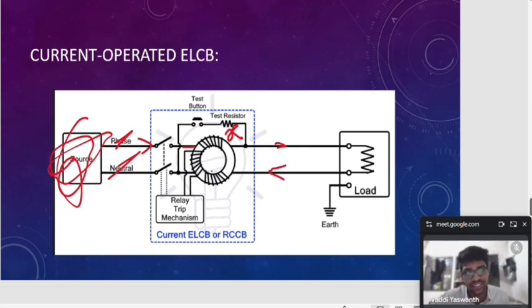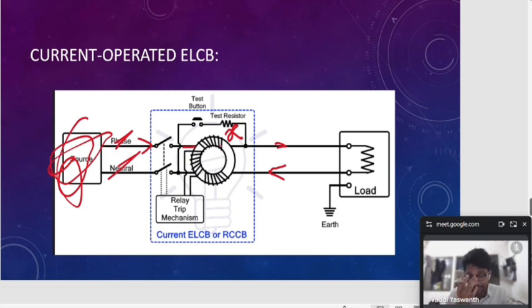When this current is flowing, if 1 ampere is going and 1 ampere is coming back, the magnetic field will be generated and its direction is determined by using the right hand thumb rule. If we apply it here, what happens? The current is the same but in opposite direction, so whatever magnetic field is generated, they will get cancelled. Because you apply the right hand thumb rule like this and like this, both cancel, and hence we can say there is no leakage of current.